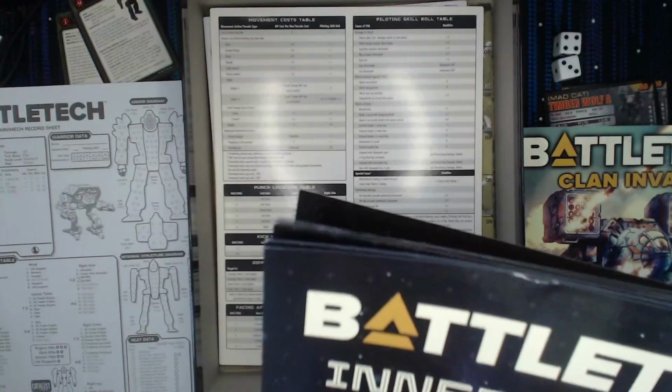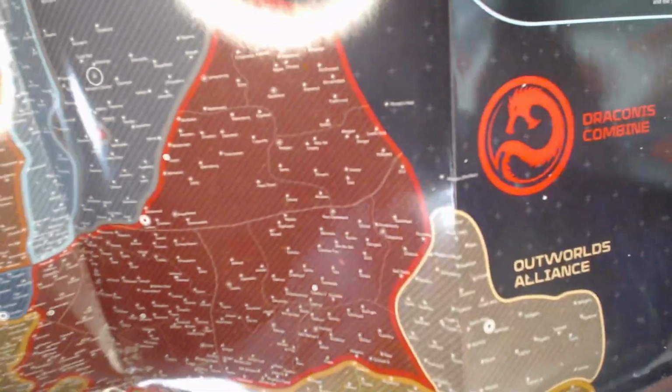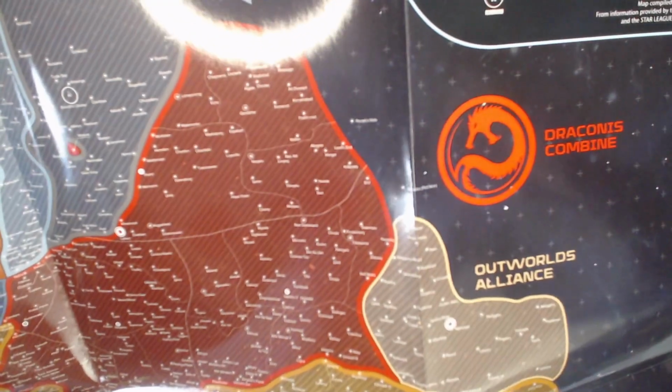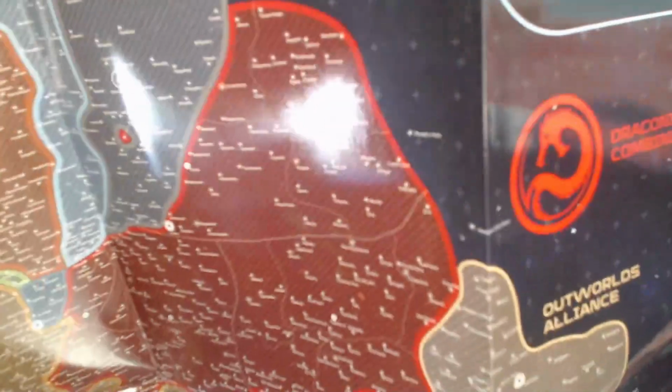Now, this I wish had been included in the other box, an actual map of the Inner Sphere. And this, by God, is actually a very good map, because this one includes all of the planets, so you can get an idea of how the galaxy is spread out and set up. Obviously, this doesn't include the far distant Clan folk, but it does give you the relationships of capitals to each other. What is the scale on this?